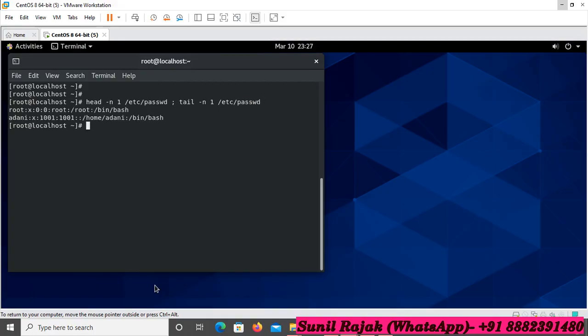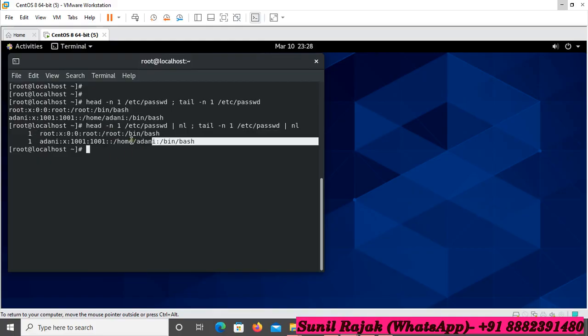See, this is the top one line and this is the last one line. Are you getting my point? And if you want to see a number list, similarly you can use the pipe symbol on both sides. It will show the number list because here we are using the semicolon. So you know the duty of the semicolon symbol. The commands will be executed individually, right? So it is 1 and this is 1. Now friends, come to the point.